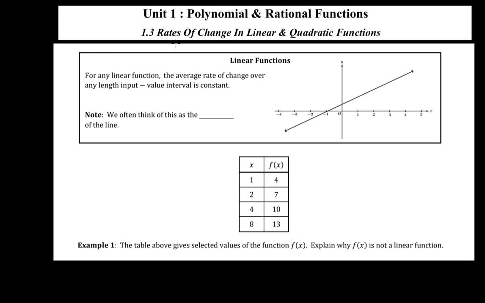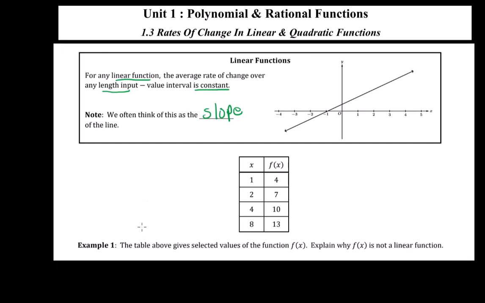This is lesson 1.3, rates of change in linear and quadratic functions for AP Precalculus Unit 1. For any linear function, the average rate of change over any length of input-value interval is a constant. We also think of this as the slope of the line, which we learned in Algebra 1.